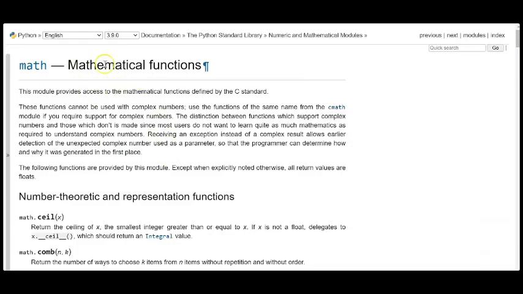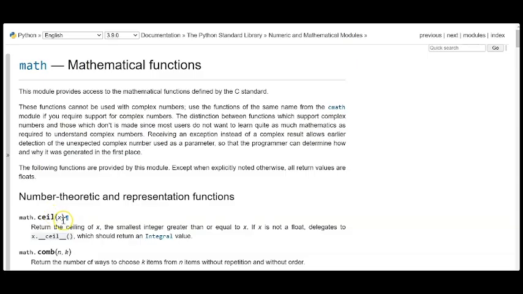So this is the documentation for the math module, sometimes called the API, or the Application Programming Interface, which basically gives you the description of how to call the functions that are in this library and tells you what they would do. So you may have noticed that one of the top methods you had was called ceil. This is a function that's going to return the ceiling of x. Basically what that means is it's going to round up. No matter what, it is going to round up to the closest possible integer for this number x.